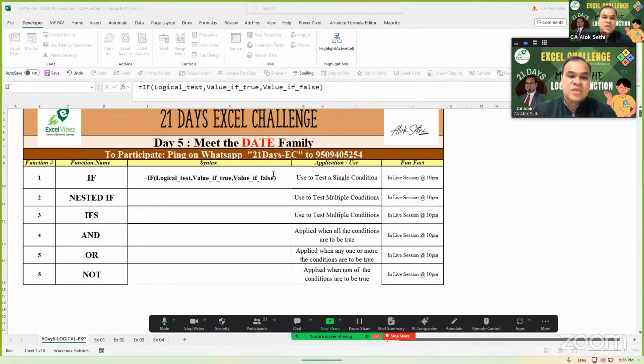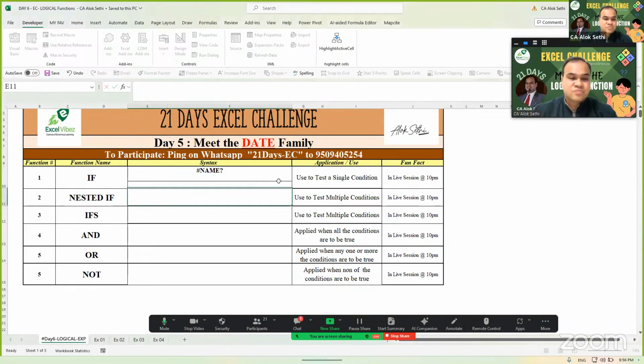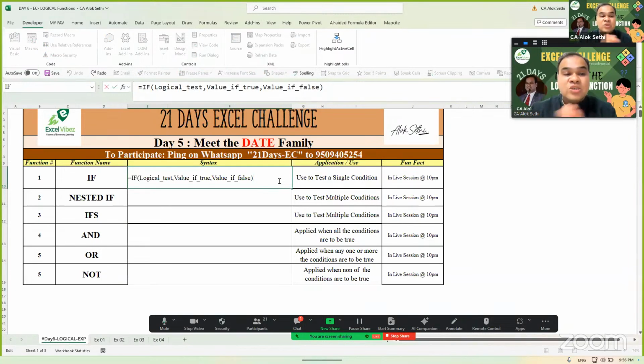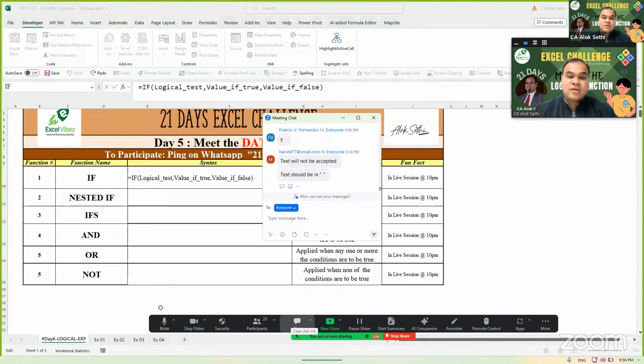Yes, people are saying yes. Okay, so let us put enter and see, it is giving me a name error. That means it has not understood what you have written inside the if function. So how do I write a formula where I can put an equal to sign and it will remain the same? What do I add in the beginning so that... correct, text should be in inverted commas. Okay, fine. So if I put this into inverted commas, will it not give me the error?